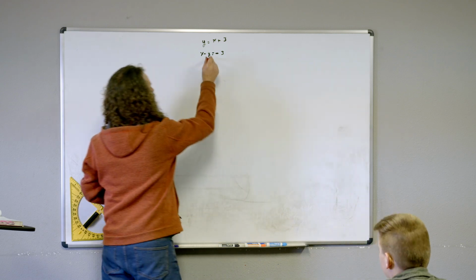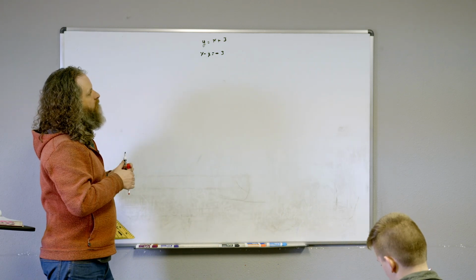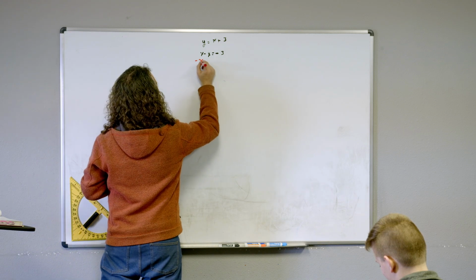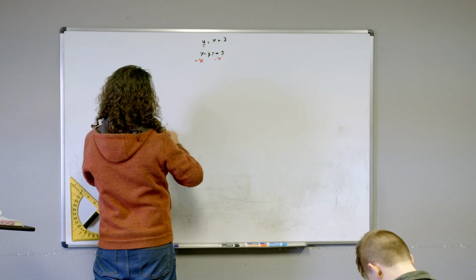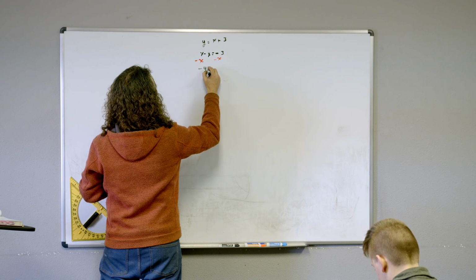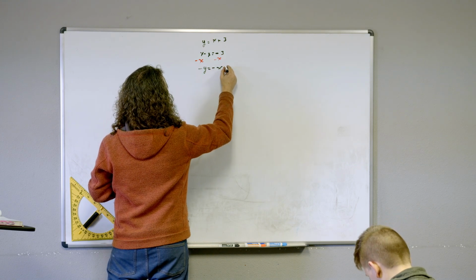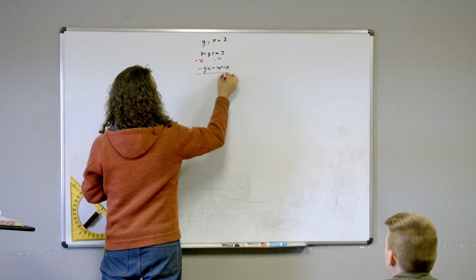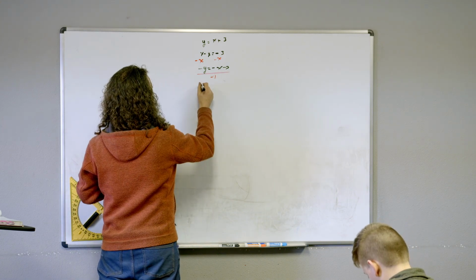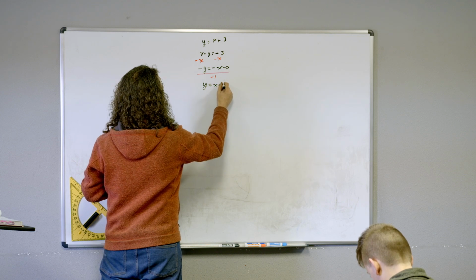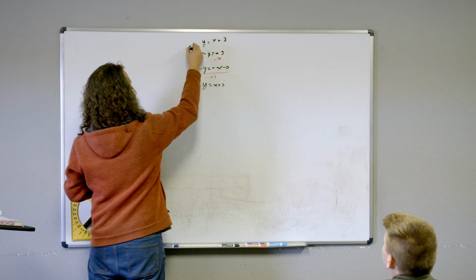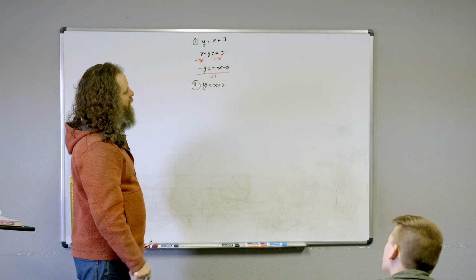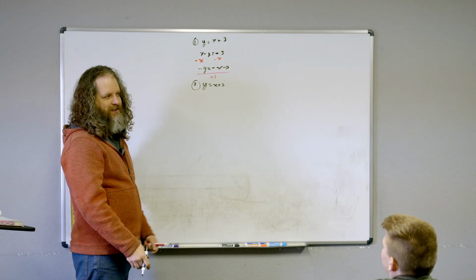To do that, what do we need to do? Subtract x. You were right, because x is positive, the y is negative. Minus x. So we've got negative y, don't forget to bring down the negative, equals negative x minus 3. Now what would we do? Divide by -1, and we end up with y equals x plus 3. What do you notice about equation 1 and equation 2? They look kind of the same. They're the same, so it's what?